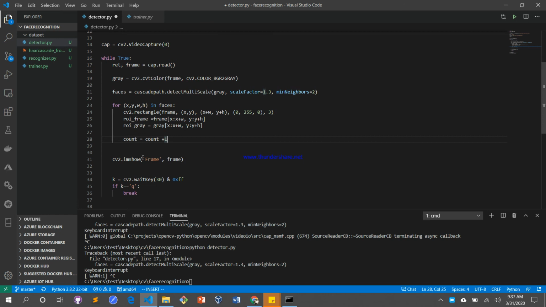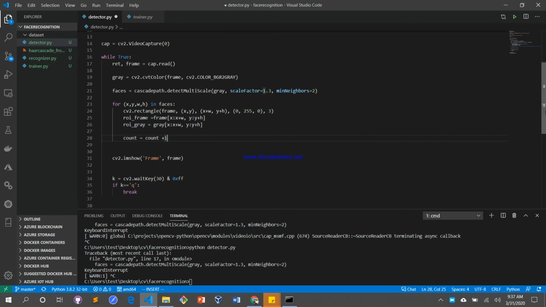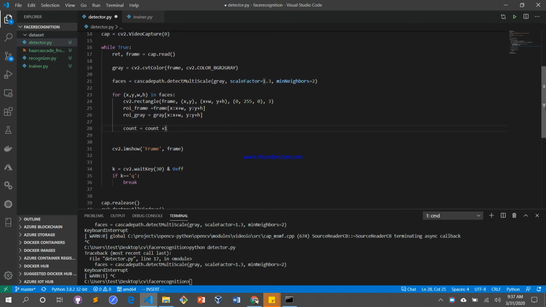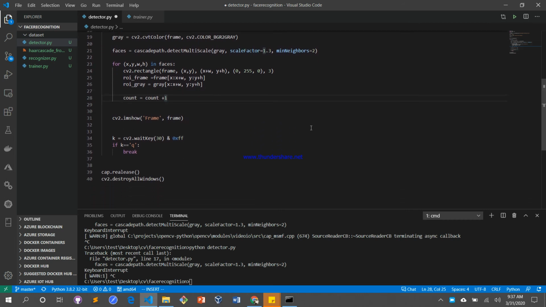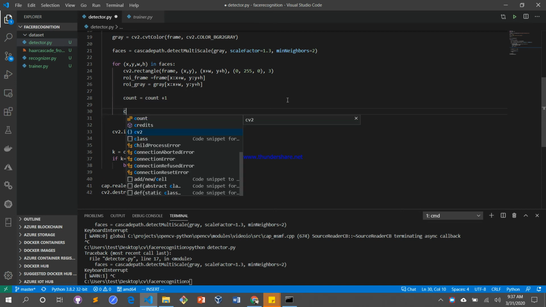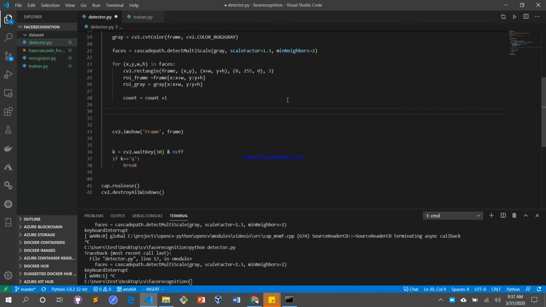We put it in this loop. Then it will show, or before it shows, let's now write, save that work.